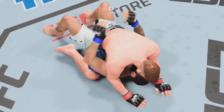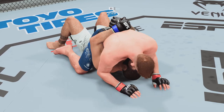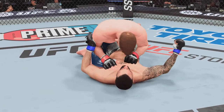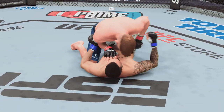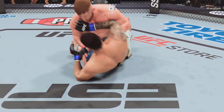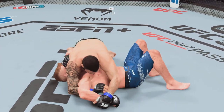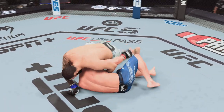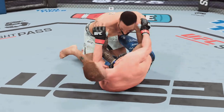He postures up and a big head strike by Nickel. Bottom fighter here may be looking to hip escape. A lot of top pressure being applied here as he works out of side control. Pretty good work with the ground and pound here by Nickel. Big ground and pound. He's in a dominant position. Look at him attacking the wrist. That Kimura looks tight. Favoring position over submission — very smart decision. You never want to value the submission over keeping dominant position.